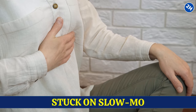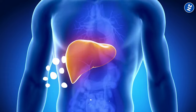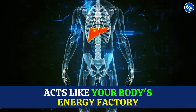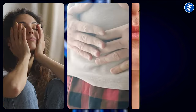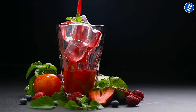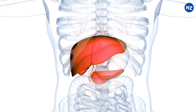Feeling like your body's stuck on slow-mo? Even scrolling feels like a challenge? It might be your liver health giving you a hint. This amazing but often forgotten organ acts like your body's energy factory, and when it's not feeling its best, you might experience fatigue, bloating, or even skin troubles. But don't worry, today we're talking about delicious, easy-to-make drinks for your liver. No fancy ingredients or juicers needed, just simple recipes that pack a powerful punch for your liver health. So let's get started and give your liver some love.